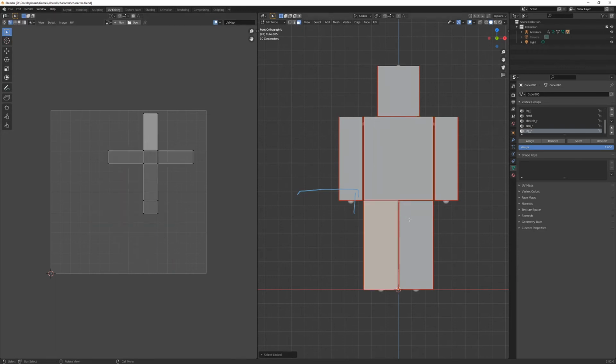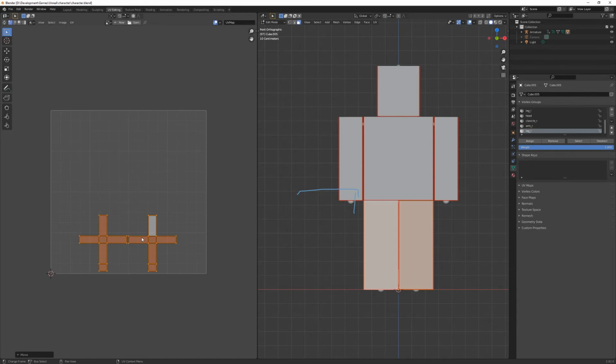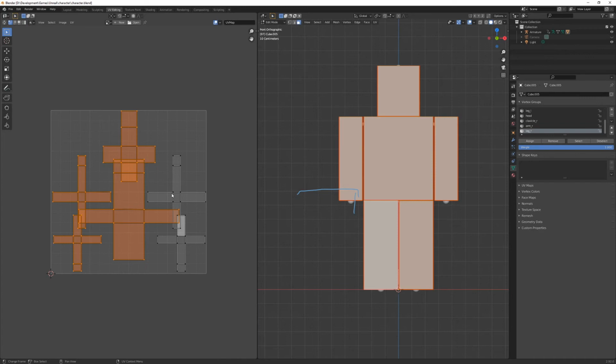So let me select those legs. A to select all, drag those down. I'm going to scale them so they fit, and I'm going to also make sure that they are kind of in a different spot. So everything should lay out nicely. All right, so we could do this all with all the UVs showing, so we can do it that way. And so now that I kind of know where the orientation is, so I know that this is the head, this is the body, this is the arm left and right, and then these are the legs, I can now get a better sense of how these should be laid out.